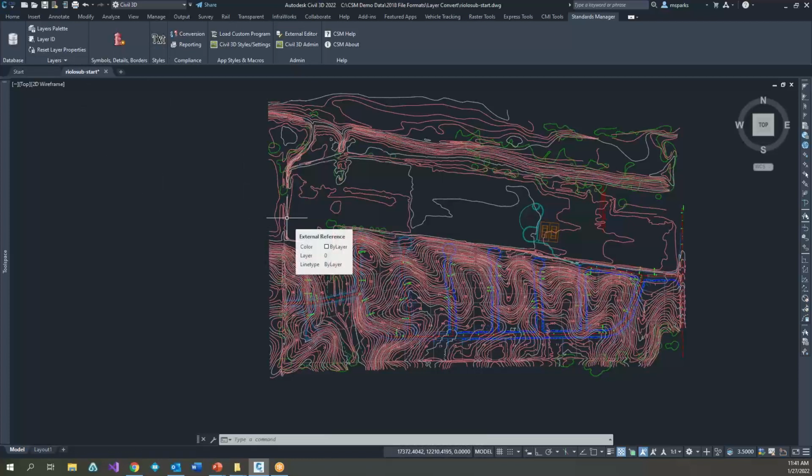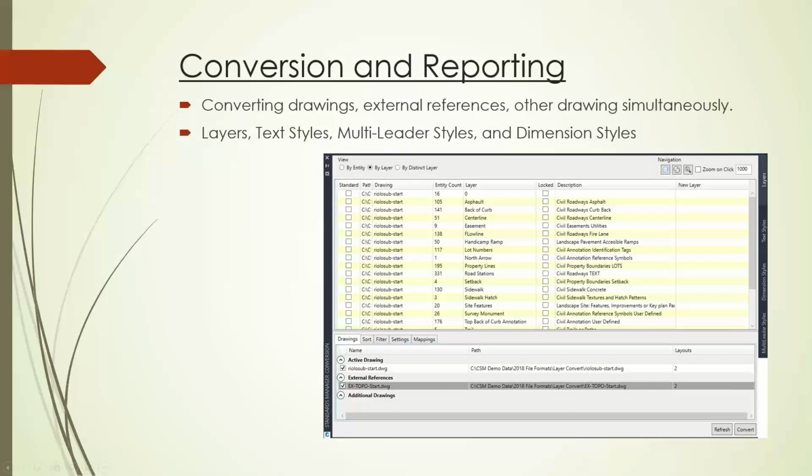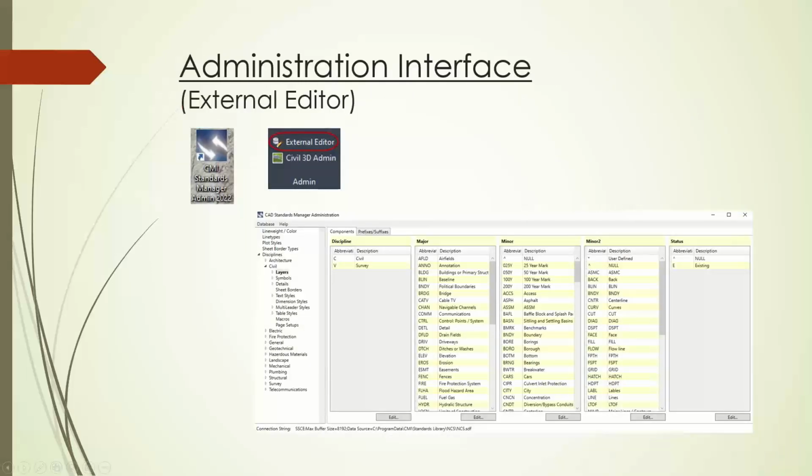The harder part is obviously for the CAD administrator and how to administer the product. So that's what we're going to talk about next. We did talk about how to convert and report. The administration interface is a separate program. Typically you buy the software on a per seat basis, so everybody who uses it gets a user license and installs that. Once you have that license for the user, we just give you the administration interface for free, so you can install it wherever you want.